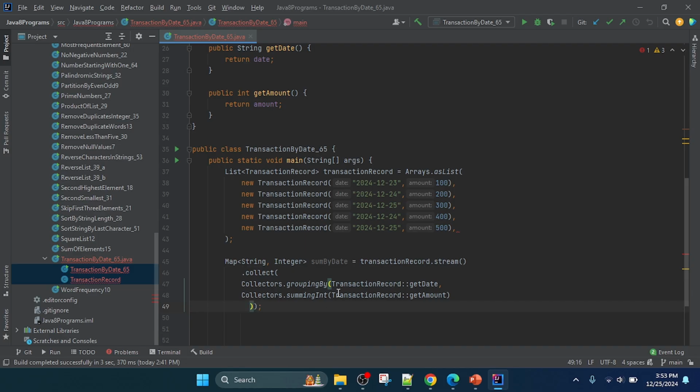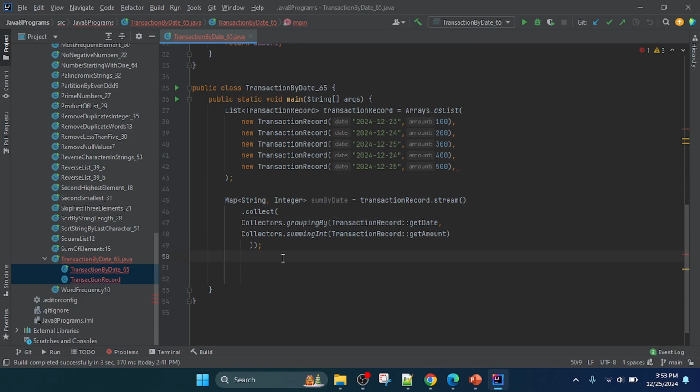In this collect method I just pass groupingBy according to date, and add the value. So here you can see summingInt, and in this I just pass the value. It calls the getter to get the amount, and it calls getDate to get the date.